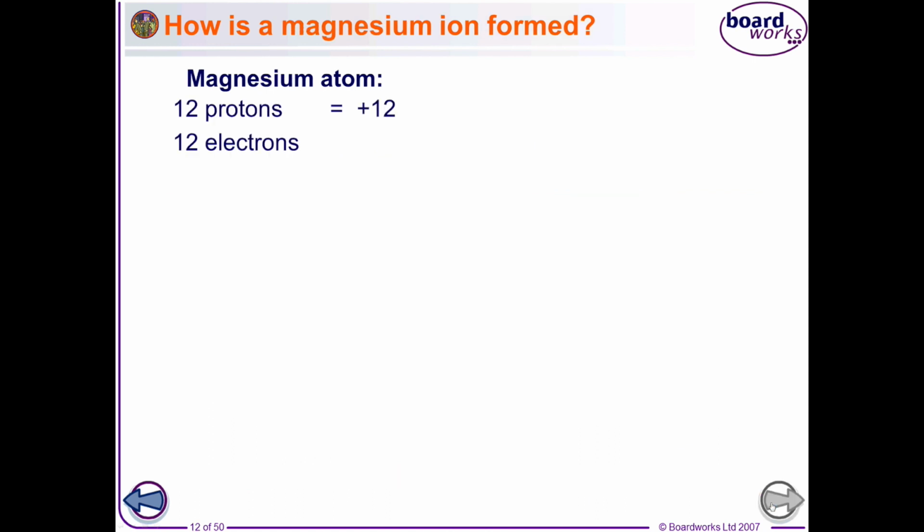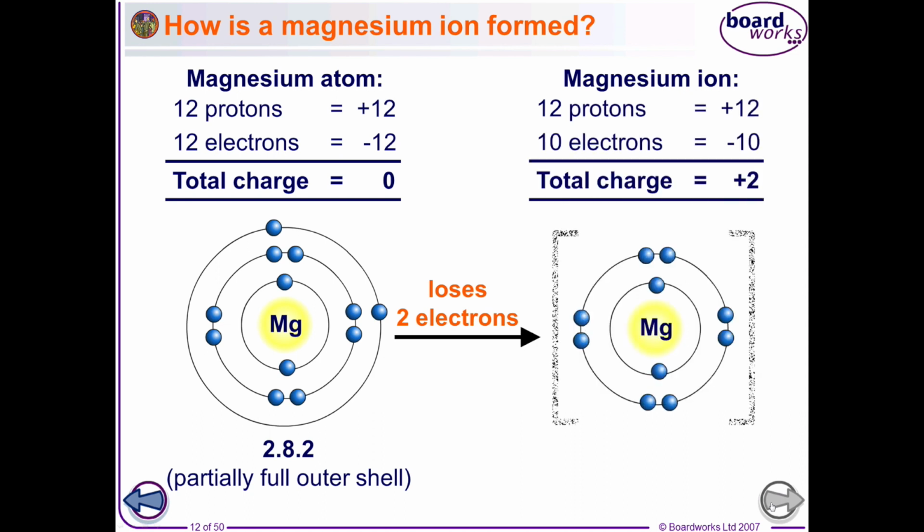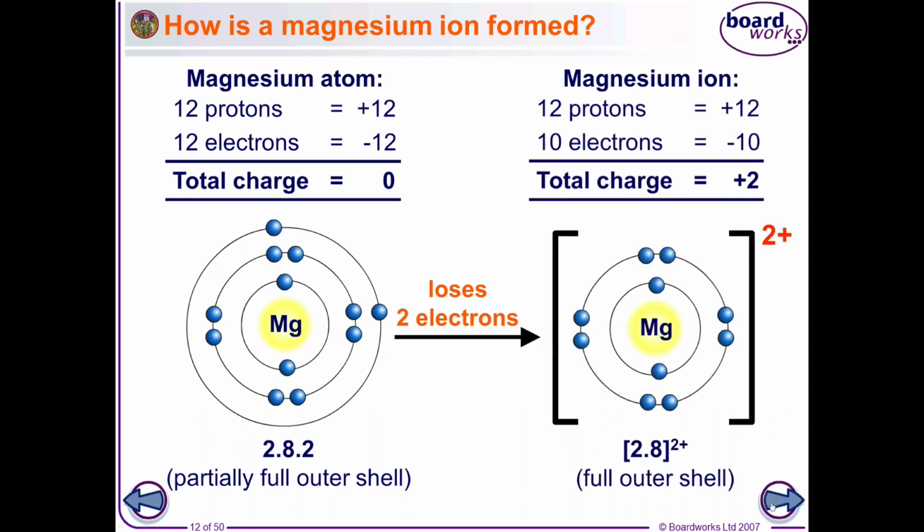Now if you look at magnesium, slightly different but similar in some respects as well. Configuration is 2,8,2, so it's got 12 protons, 12 electrons. As you can probably guess, it's going to try and lose the outside 2. And it does that to become a magnesium ion. If it's lost 2 electrons, it's now only got 10, so its total charge is now going to be 2 plus. Again, the square brackets indicate that it's an ion, and the 2 plus charge tells me that it has lost 2 electrons. And that's how I know how many electrons it started off with, just by looking at that charge.